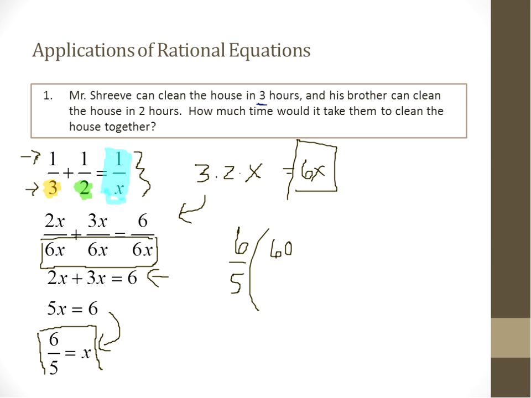to actually do 6/5 times 60. So I don't know, Mrs. Gray and Mrs. Carmichael, if you make them do that, but I leave it as a fraction. Yeah, because you're going to end up here with 1 1/5 hours. Well, 1/5 of an hour, remember, it's not 1/5 times 1, it's 1/5 times 60 minutes.